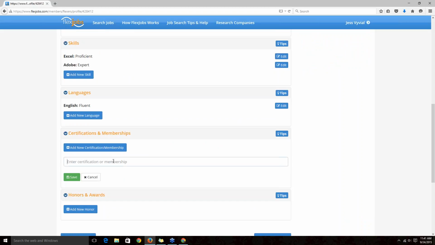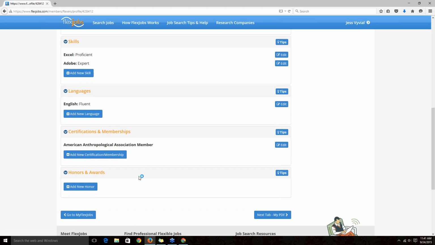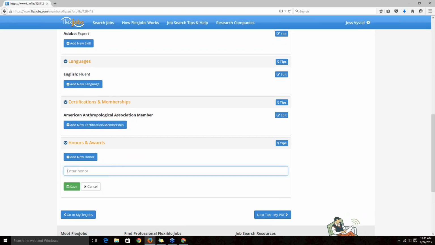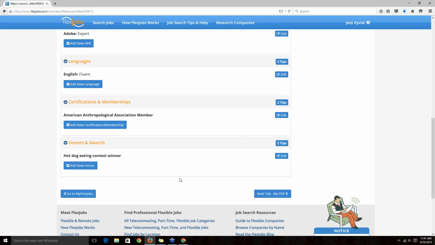Certificates and memberships, these are good to have just to show maybe employers that you are interested in continuing education. Many professions have specific certifications that go along with them. It can show really that you're committed to your industry and career. The honors and awards, by all means, include any relevant honors and awards you've earned. It's a fantastic way to highlight your achievements. So definitely, if you have those, put those in there.